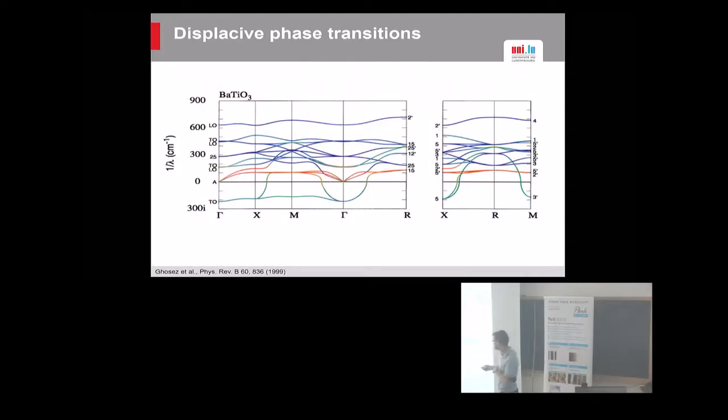So what I want to do now, first thing, let's plot this again. So this is the kind of dispersion curves that he was showing, not exactly the same, but exactly the same method and everything. So we had this gamma 4 minus here, right? And then we also had all the other modes at the different points. So first thing I want to do is to take this polar mode, and use the same correlation method or do the same decomposition that I was doing with the water molecule.